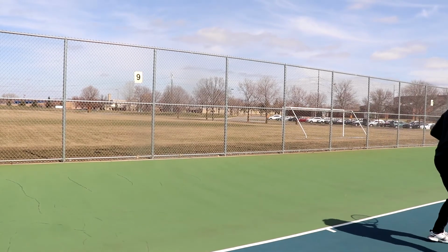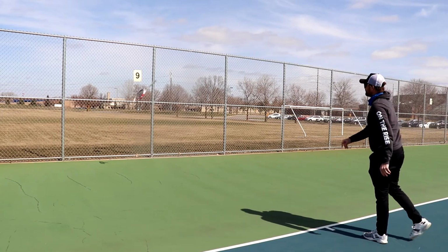I do realize it happens, so I wanted to include it in here. If you're going to throw the racket, aim at the back fence just like the ball hit. Have the racket hit the fence, land on the ground. It's not going to damage the racket, it's not going to damage the court. What you don't want to see is a racket throw right into the ground, and that's when the racket's going to break. It's going to cause a lot bigger of a scene and a lot more attention is going to be brought to you.